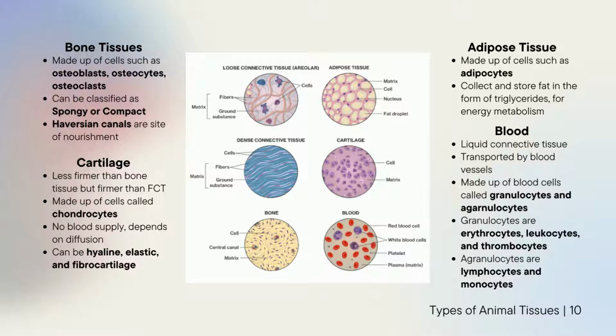Elastic is another type of cartilage which is flexible and promotes flexibility. Elastic cartilage can be found in the pinna of the ear or our earlobes, which is our external ear. External and internal auditory tubes, epiglottis, and larynx. The elastic cartilage is flexible, promotes flexibility, and that's why it has more elastic fibers. And fibrocartilage can be found in our backbone.